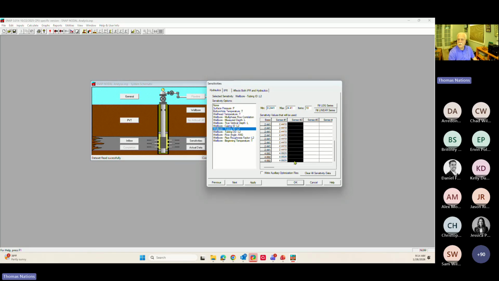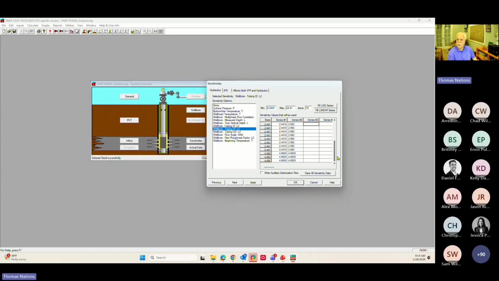If I grab that, right click, and it will fill down. Then I have to make it the same as, end of tubing as before. I'm going to do that. I'm just going to show 2 for this, but you just populate your grid with the same number of line items that you had initially. Here's the base case, right? And then sensitivity 1, I've got set at the same numbers.